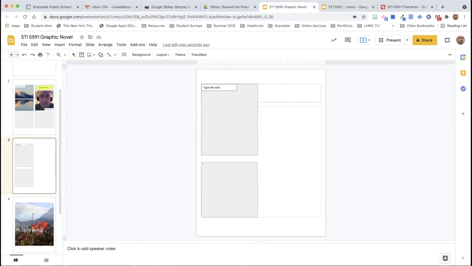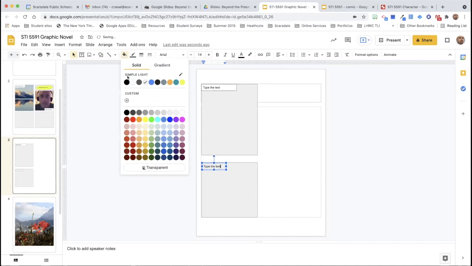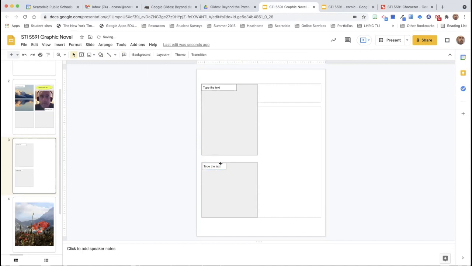So if I do the shape, I could just say, I only want it to be this big. And I just start typing. I still have to change this, but the border is already there. And I didn't have to make it smaller because I only made it how big I wanted. And I achieved the same result because every shape is a text box. It's essentially a filled-in, bordered text box. So I never work with text boxes. I always work with shapes just because it helps me better visually arrange things.